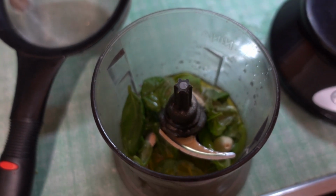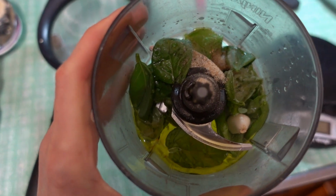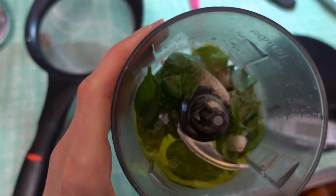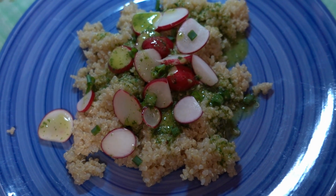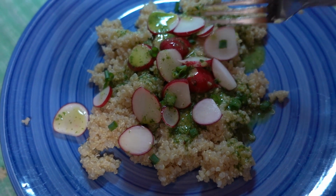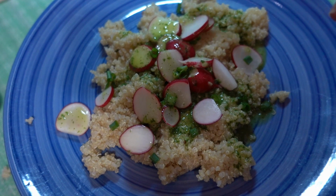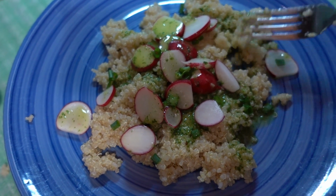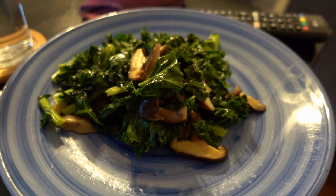I'm making a basil, radish, quinoa salad, and the dressing is what has all the basil in it. So I'm about to blend this up. Basically it's just a quinoa salad with some chopped radishes, some green onions, and the basil dressing. I tried a little bit. It's actually not bad. Here is some sauteed kale and shiitake mushrooms.